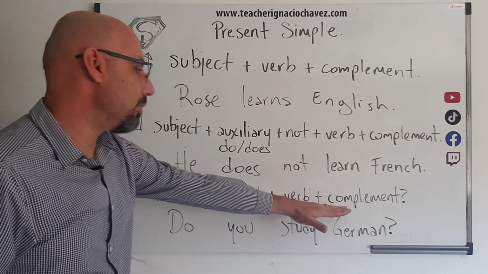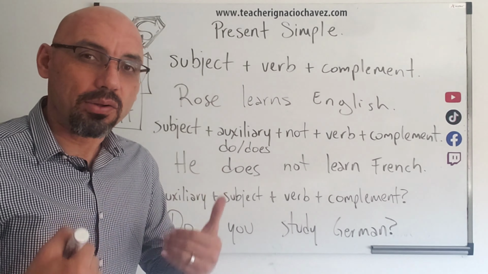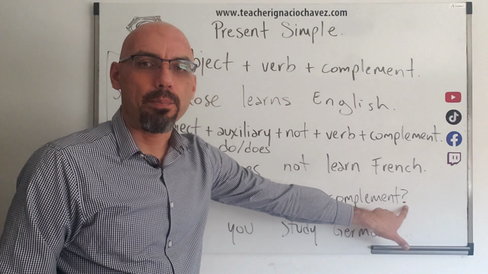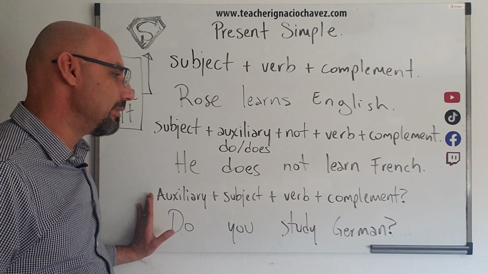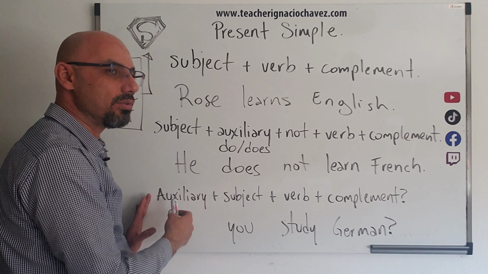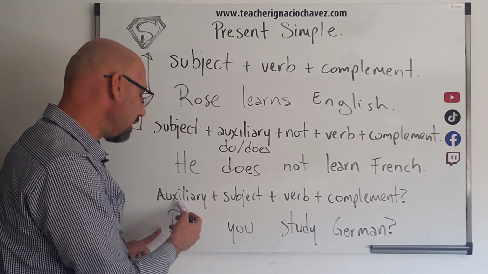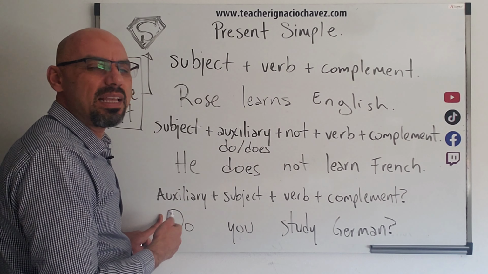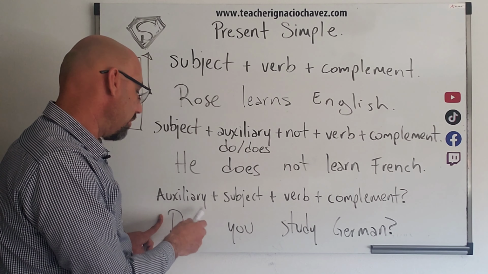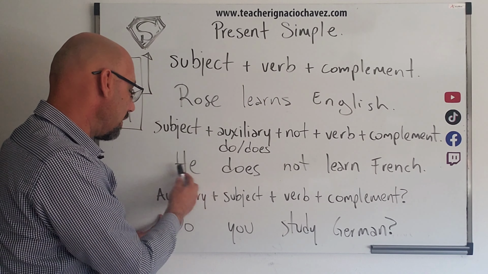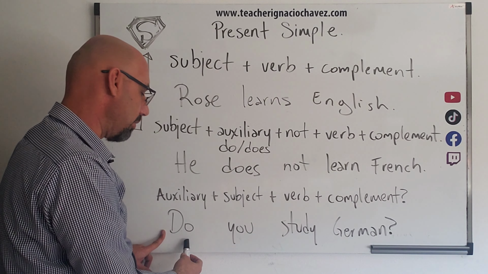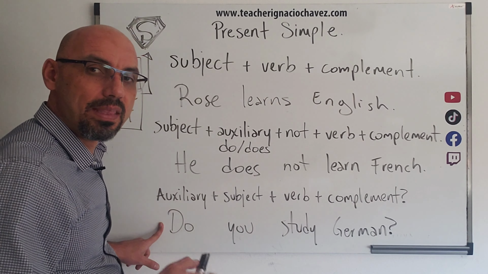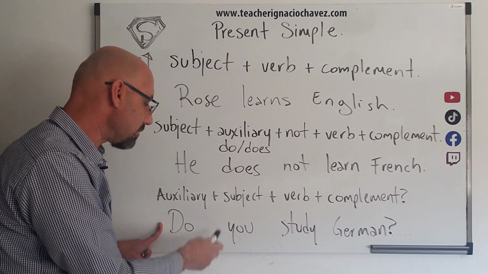¿Qué pasa con las preguntas? Yo tengo la idea de que en inglés solo tenemos un signo de interrogación porque al principio ya tenemos algo que nos indica que es una pregunta. Por ejemplo, este auxiliar. Después hablaremos de las WH questions, que de hecho ya hablamos de ellas en un video anterior, pero después las retomaremos con este tiempo. Tu auxiliar indica que es una pregunta, no hace falta un signo de interrogación. Pero esto es para que tú te acuerdes de que siempre en una pregunta necesitas un auxiliar.